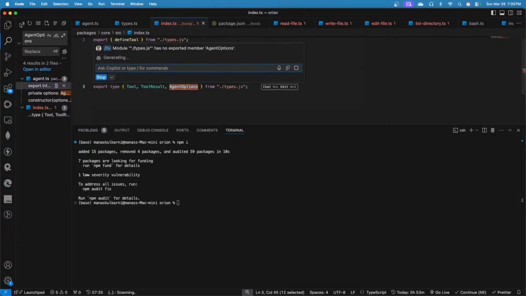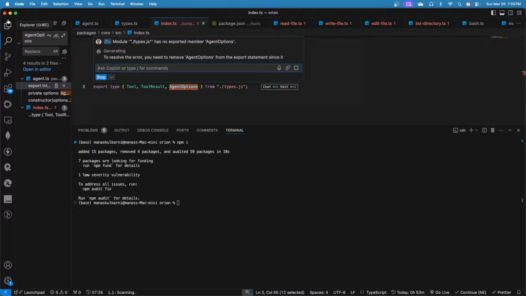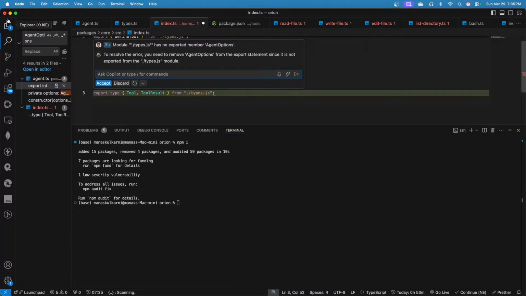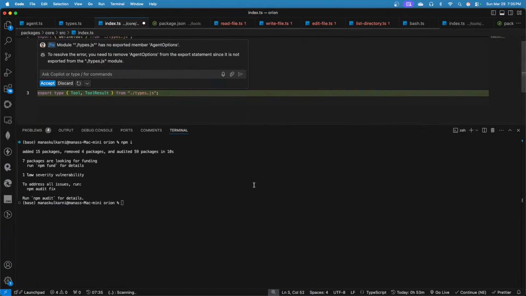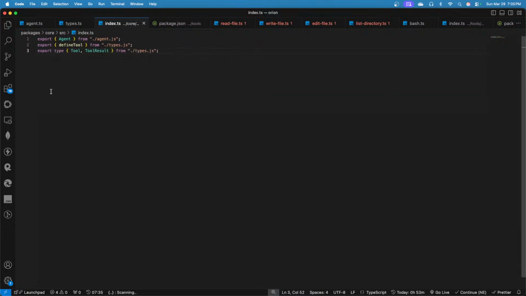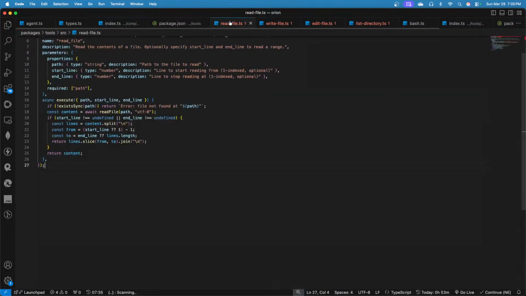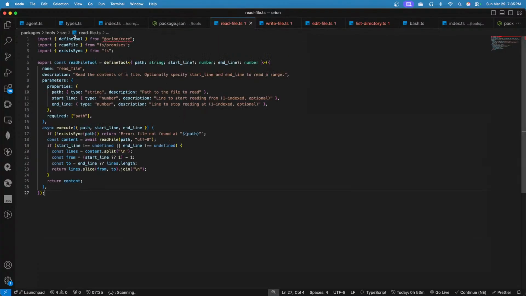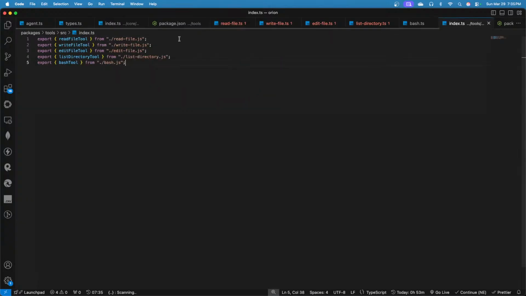So let's go, and this time I'm going to use the quick fix. Let's go and let's see. Define tools. We solved the define tools problem somewhere here just now.